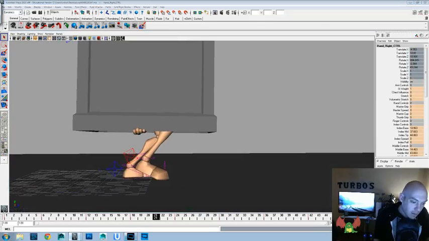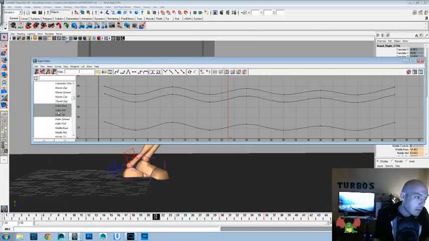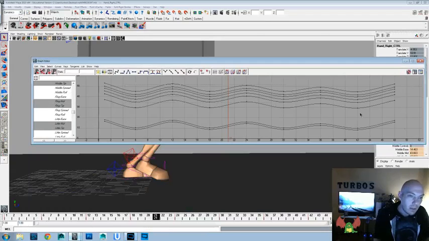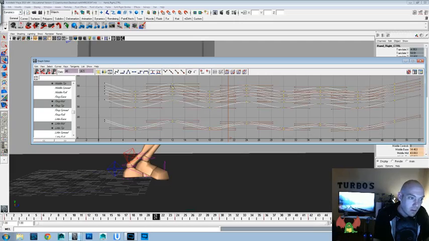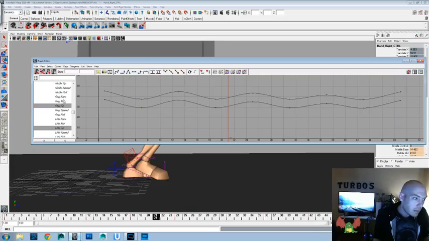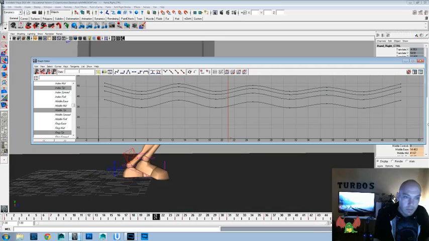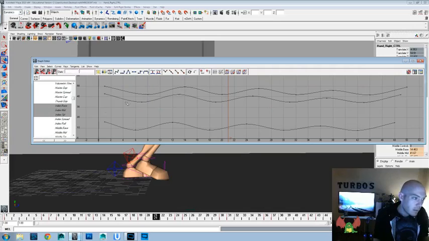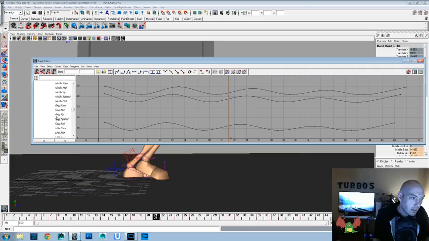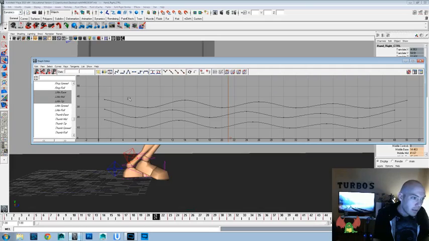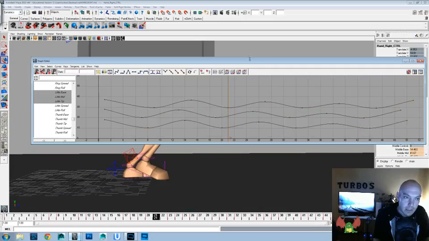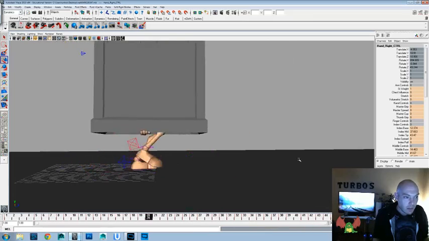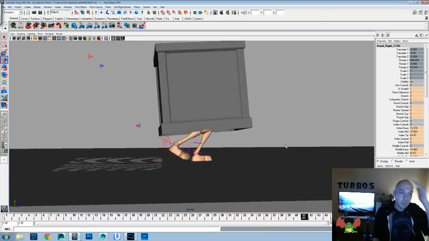So grab all the mid and tips here and drag them back a frame, then all the tips, and we'll drag those back a frame, and then we'll lead with the index finger and we'll follow with the little finger, and that should give us a little bit more movement and change of shape in that hand as well. Not a ton because we want it to look right, but it should give a little bit of give and everything in there. Alright.